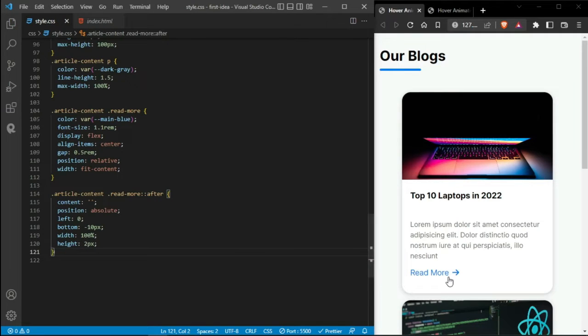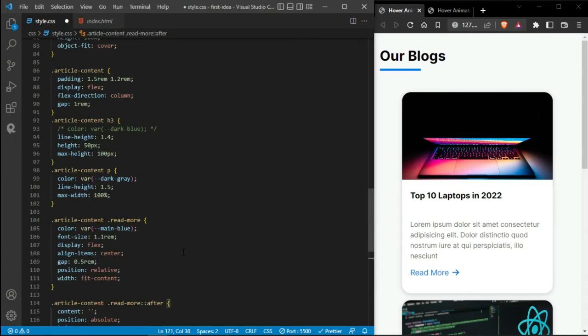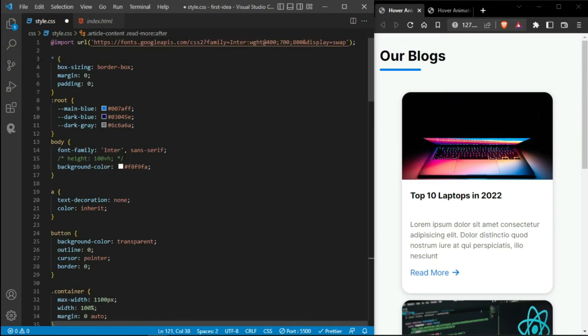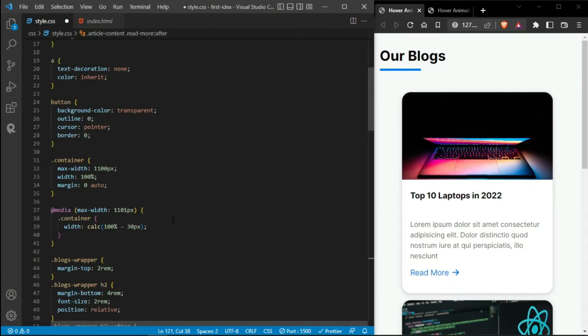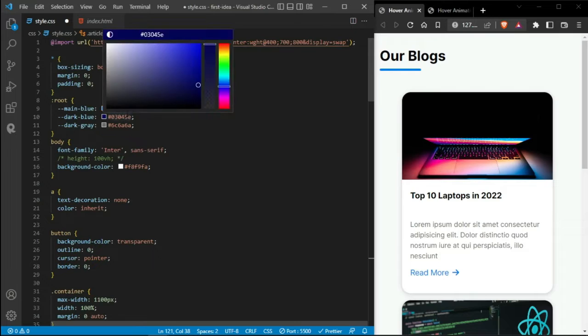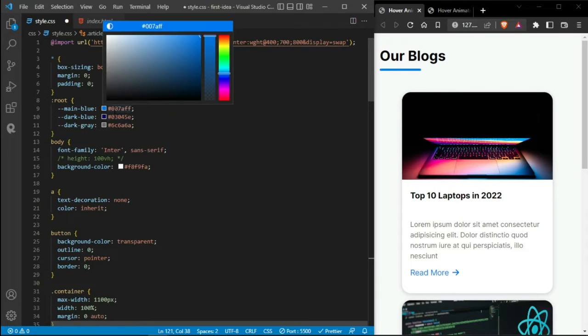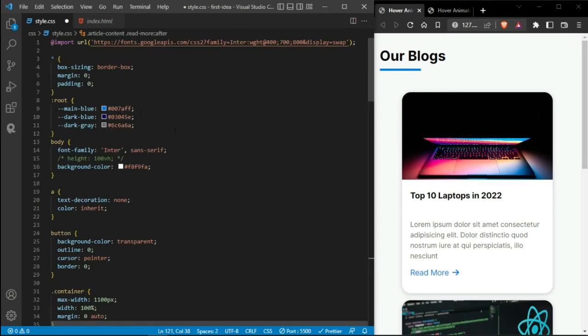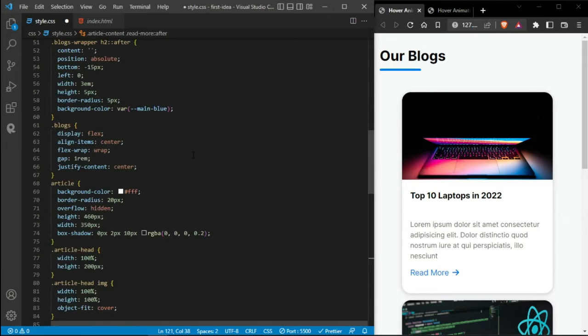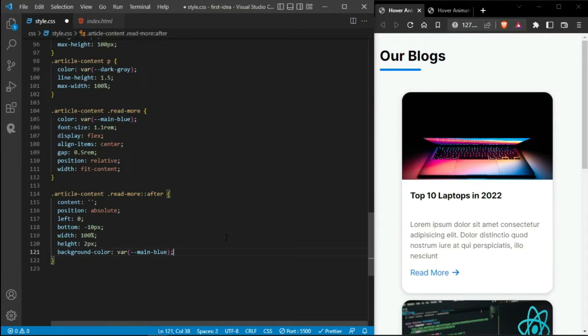Nothing will appear now, so we need to give it a background color, which I named here in the root with a CSS variable named blue, which is #007AFF. So use any color you want, it doesn't matter.